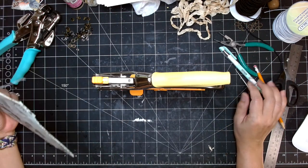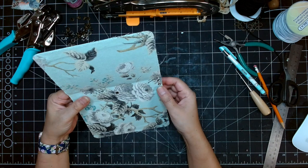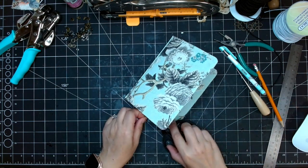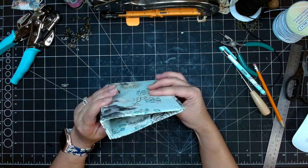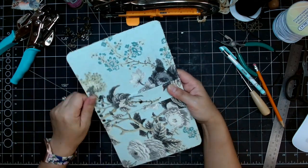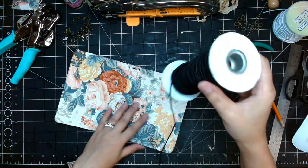Make sure you do it on a nice surface if you decide to do the same like I do. Do it on a big surface and in a white background, because that way if anything drops out you see it right away. They are really small pieces. If you get in the habit of doing it, then I think you will know what you're doing. And okay, let's string these.